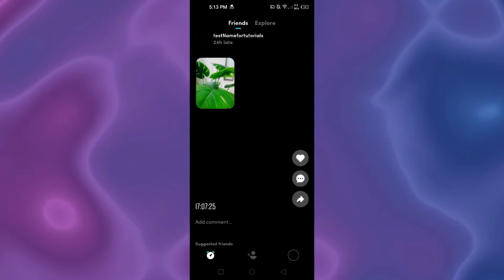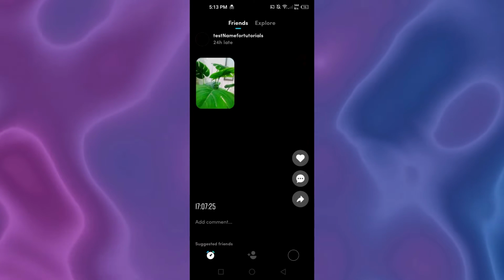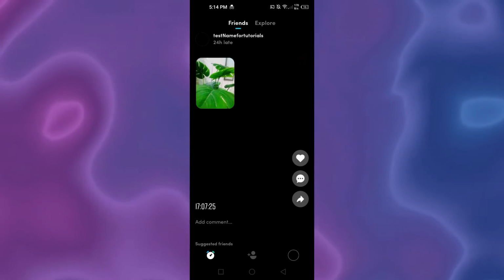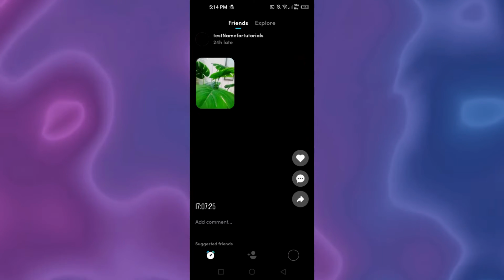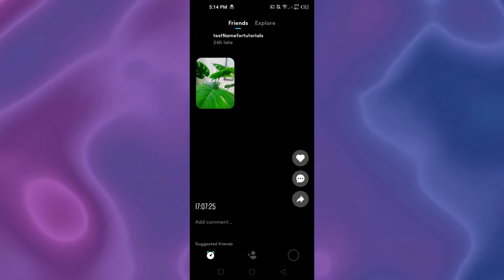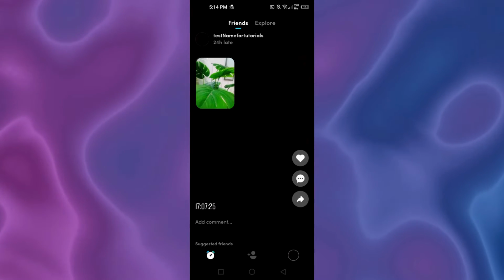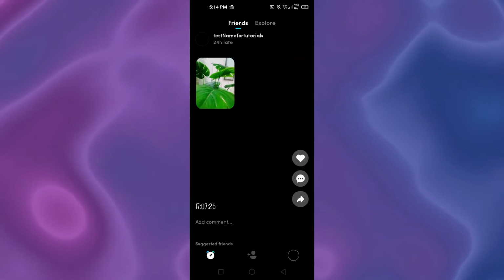So to upload a TikTok Now, you can click on the upload option right here at the bottom, or it actually depends on the time. If you have like 3 minutes to upload, you can do that. Once you do, you will get that memory of that day. So it totally depends on the time. Keep that in mind. It's like a quick way. It's like a moment. You don't have time to plan things. You don't have to plan to post. Wherever you are, you will have to post. That's what it actually means.